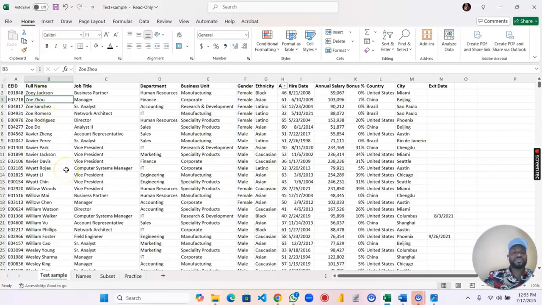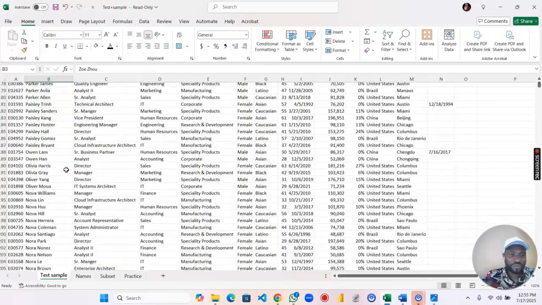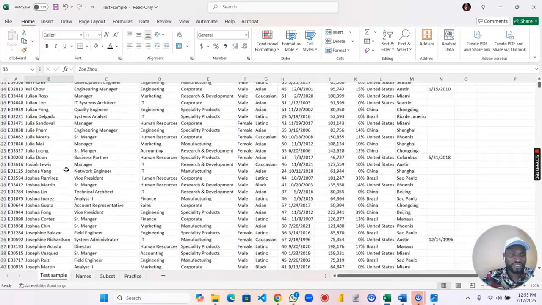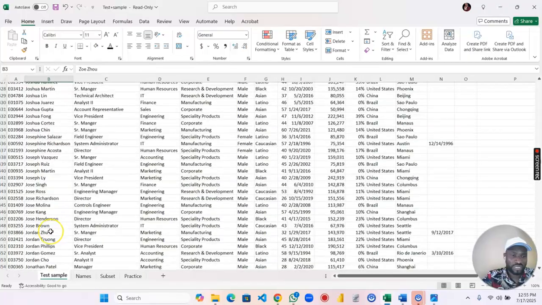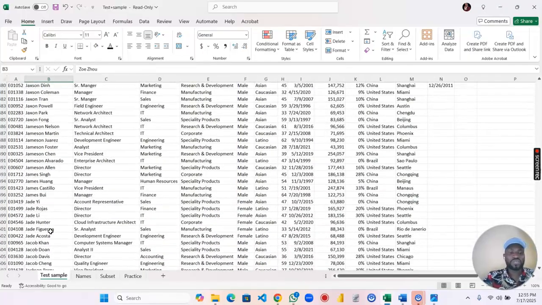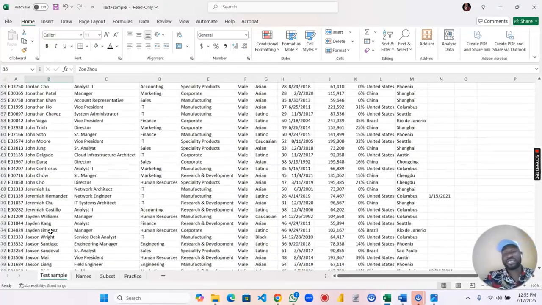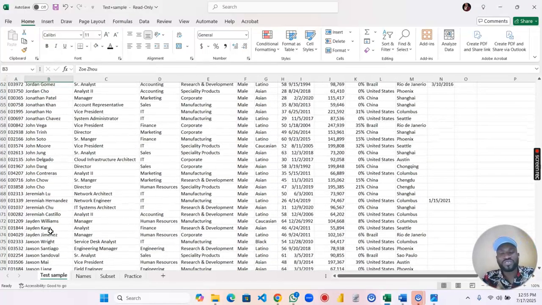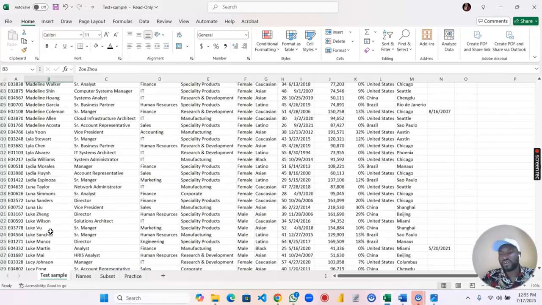So if I need a name that starts from letter J, it's easy for me to just scroll down and say, okay, J, these are J. So I could just look within this range to look for the particular name I'm looking for. But then in some cases you might still have a very large data set whereby even the names that start from letter J are like 1,000. You don't want to start going through all the letter J's to look for just one. There's still a better technique which we will talk about very soon.